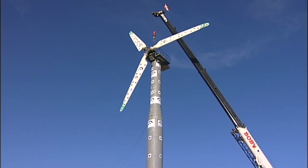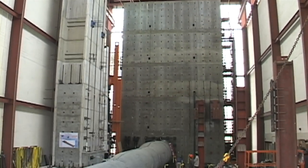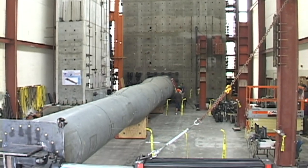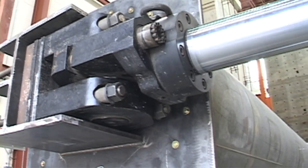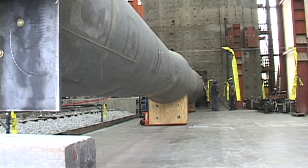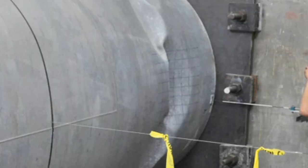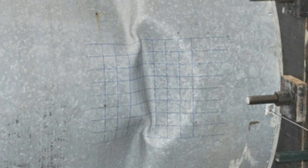After completing full-scale shake tests without failing the tower structure, the team explored the limits of tower performance by conducting static testing at UC San Diego's Charles Lee Powell Laboratory. Ahmed El-Gamel explains: The third phase of our work was to assess the capacity of the turbine tower to resist moments applied during an earthquake. We applied a force at the very tip top of the wind turbine tower until we could document the mechanism of deformation. The good news was that these towers do have a certain level of ductility after sustaining minor damage, which allows them to be repaired quickly without suffering catastrophic damage or total failure.